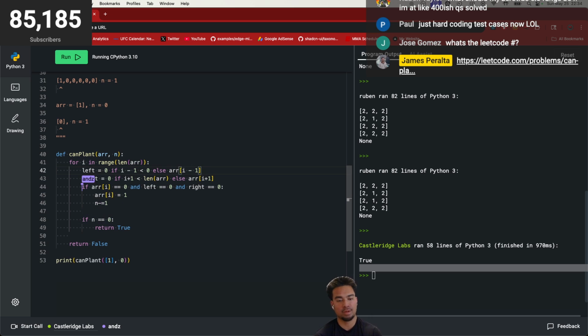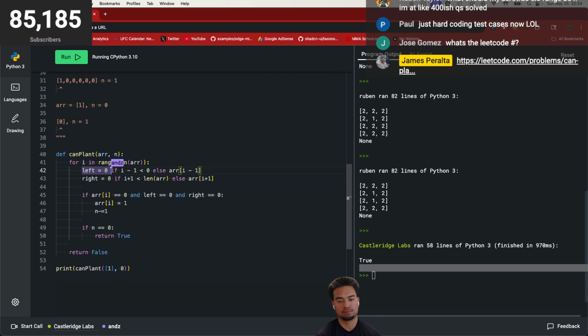Give me something like that. So left is automatically set to 0 if it's out of bound, or else it's the value. And right, if it's inbound, then it's the value, or else it's automatically set to the default of 0.